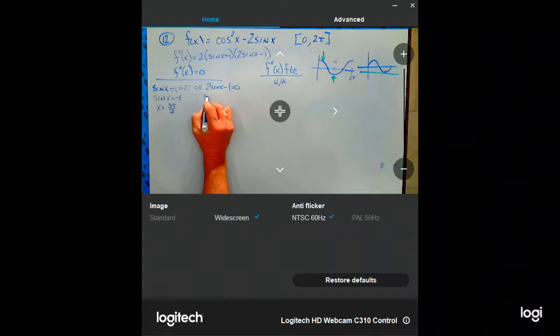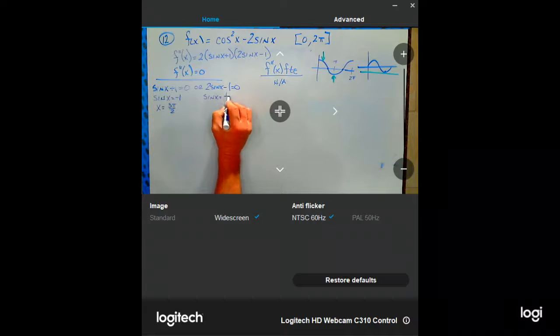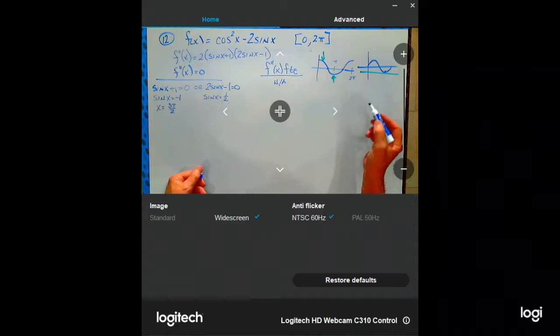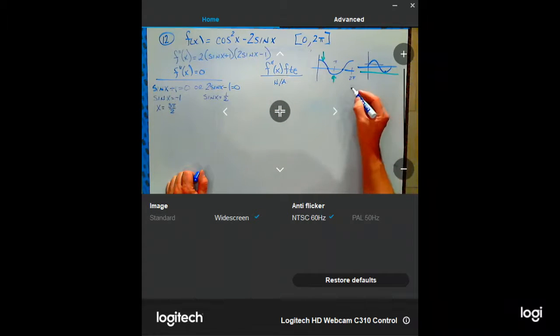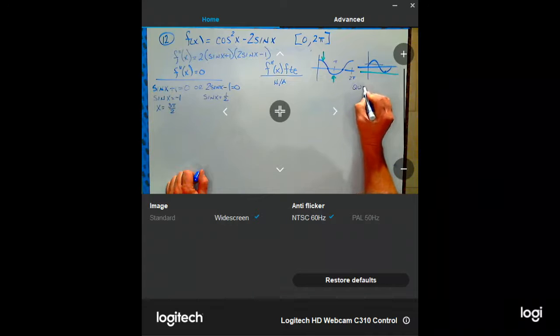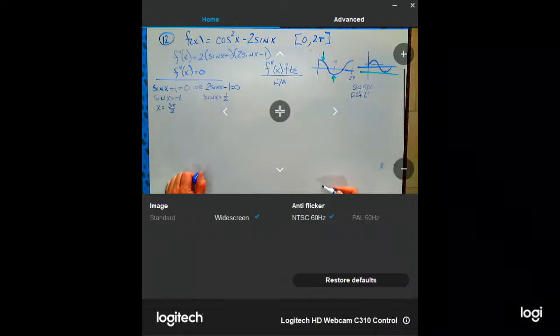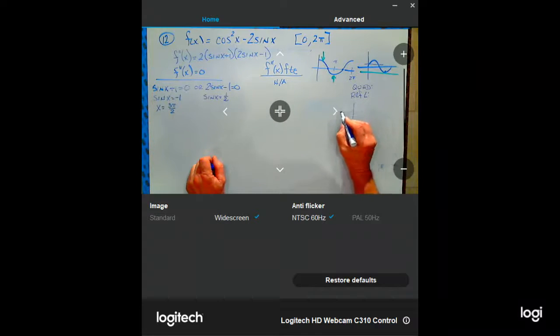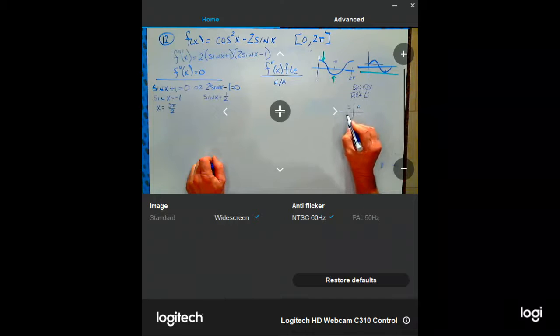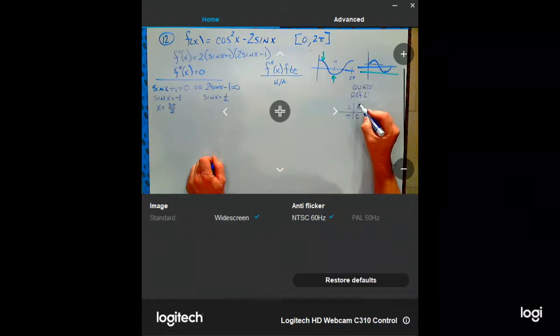Over here, we get sine x equals positive 1/2, right? Now, we need to know when sine equals a half. Well, to find out when sine equals a half, we can do a bunch of things. First of all, we could go back old school on this, and we could say, well, which quadrant am I in? What's my reference angle? This is the easiest way to do this. Just use your pre-calc. So I want to know when sine equals a half. That's positive. If we draw ourselves a little picture, all students take calculus, sine is positive here and here.